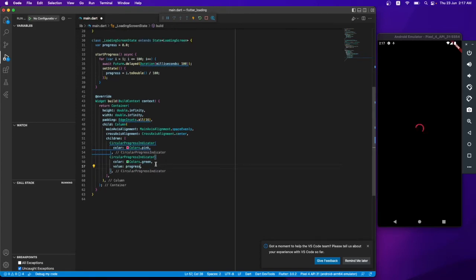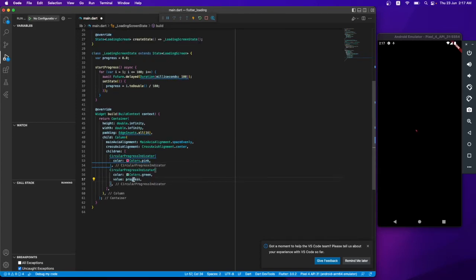So what is going on here is basically I have created a variable. This variable is going to change. If we talk about the real scenario, here we could have a percentage of the downloading.